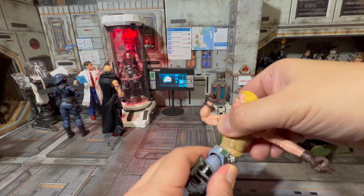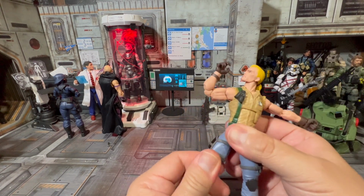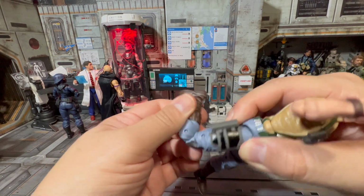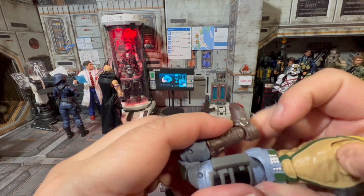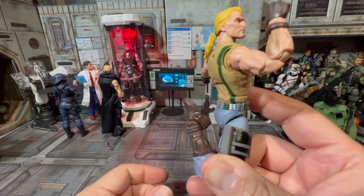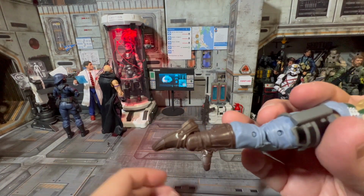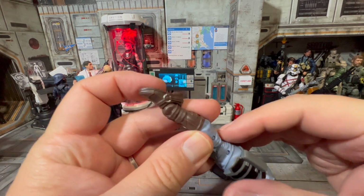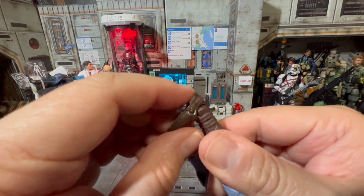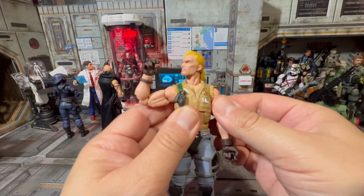So, all right, he does have a cut at the waist, of course. So, drop down hips, cut at the thigh, double jointed pinned knees that can go this far back. And I'm absolutely shocked by how far he can bring his foot back there. So that's very, very nice articulation there, and very nice articulation to the front, ankle pivot. There you go. So articulation wise, you know, almost perfect score.